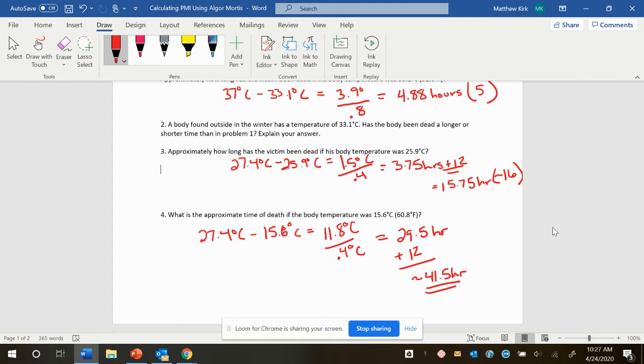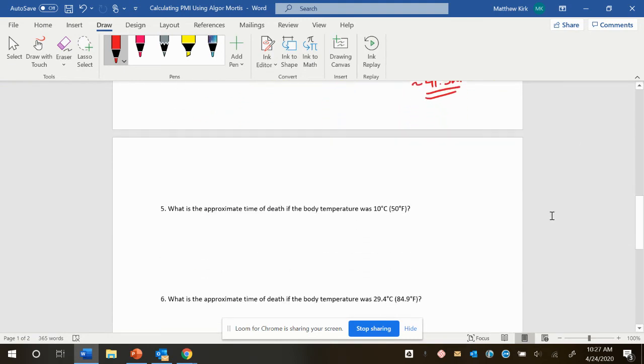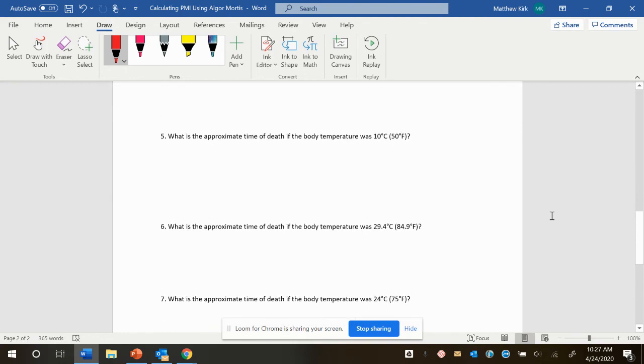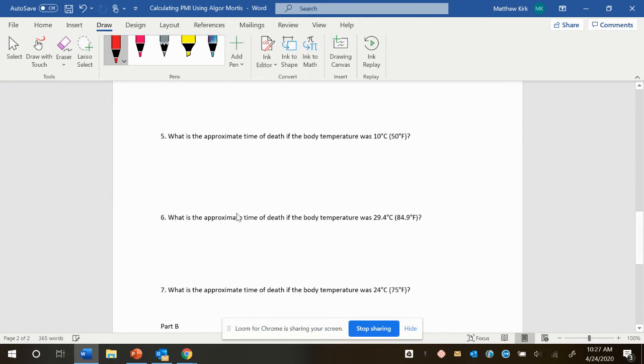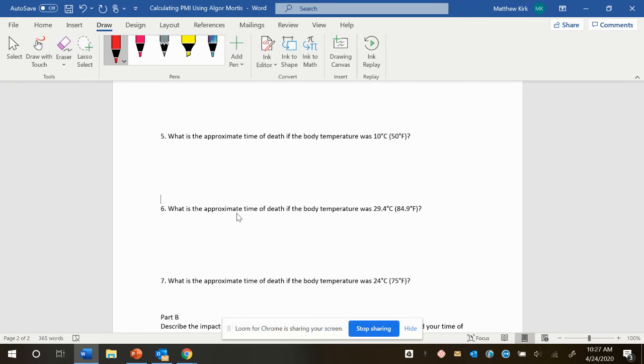All right, I might do one or two more for you. I think I might skip number 5. I think we kind of know what that should be like. I'll let you try that out on your own. But maybe I'll put the math there for you off to the side, or maybe I'll just put the answer to see if you did it right. So what I might encourage you to do with this video is to pause it and try it out, see if you can get the answer, see if it's right. Okay, so hopefully unpause now, because here comes the work.